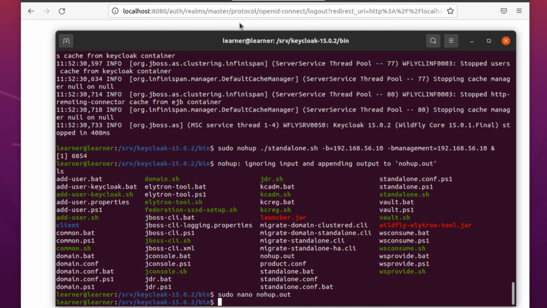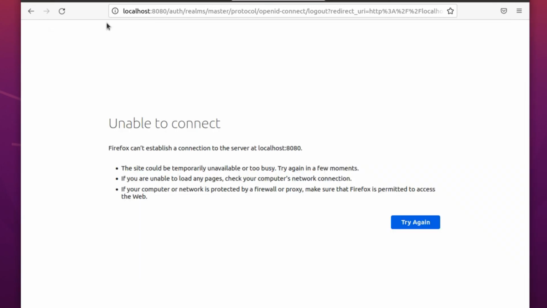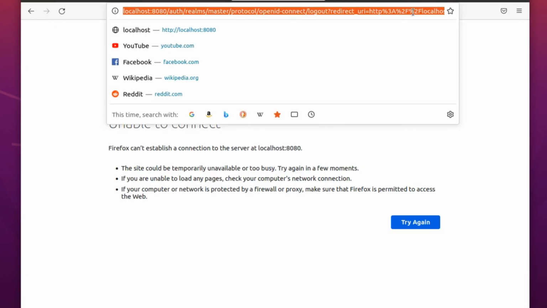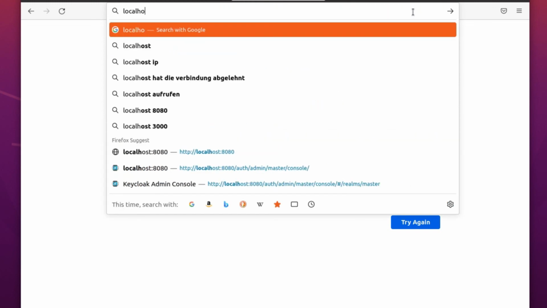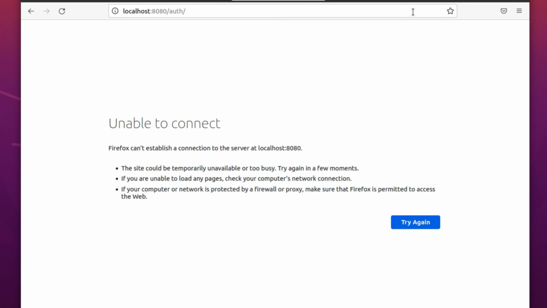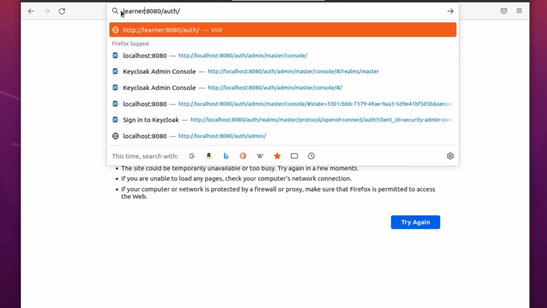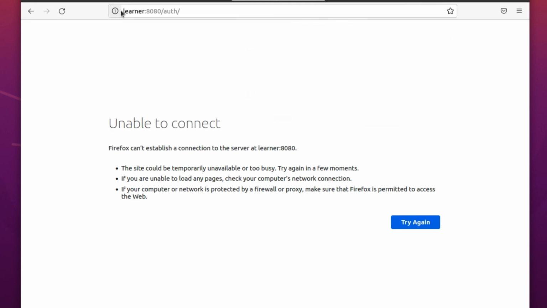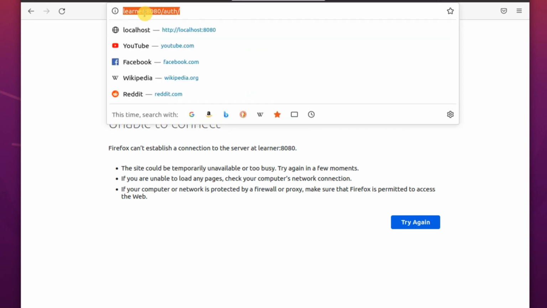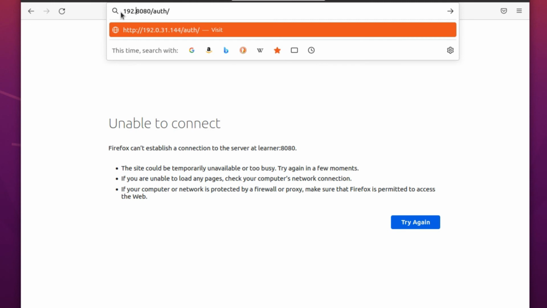And this time if I go to a browser and try to access Keycloak under localhost as before, I cannot do it because Keycloak now runs on the IP address of my machine.